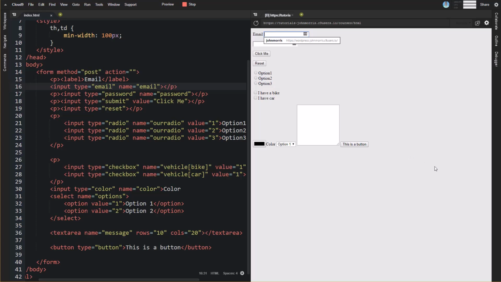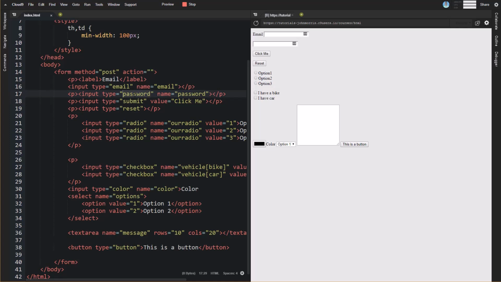So color, you have date time pickers, you have email, you have month, you can do a number, you can do a range, you can do search, telephone numbers, time, you have URLs. All those are things you can specify as a type, and they all have some sort of relevant functionality, like the email checks to see if it's a valid email address. The color includes a color picker. Whatever is relevant to that type, it will sort of include that with it. So those are a bunch of different types that you can deal with.